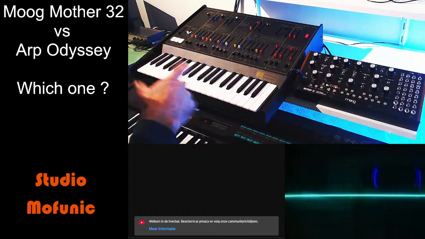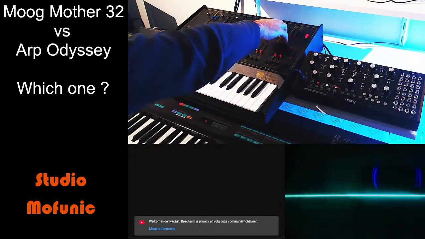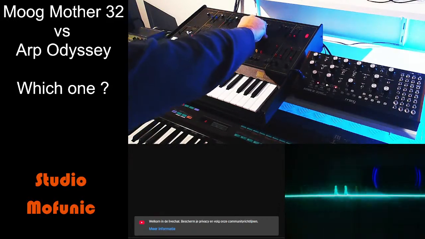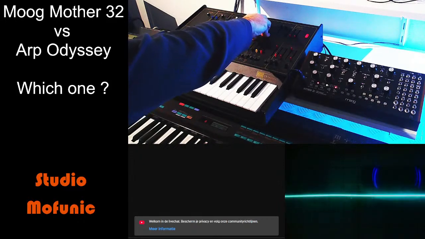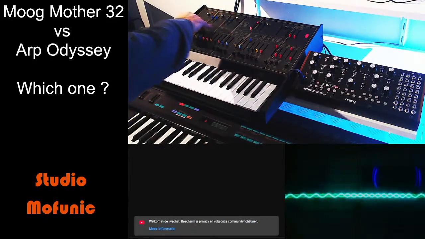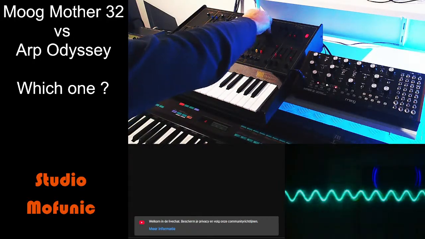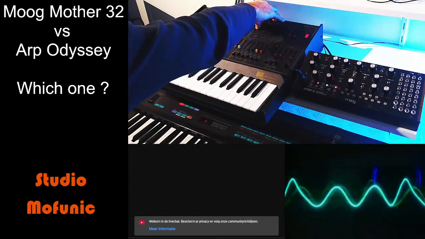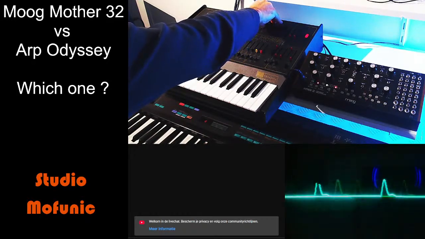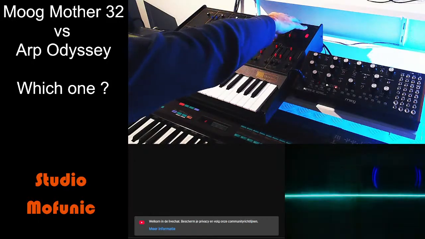Going to the filter, now we did that, but we have a high pass filter in this case. That was with the high pass filter.